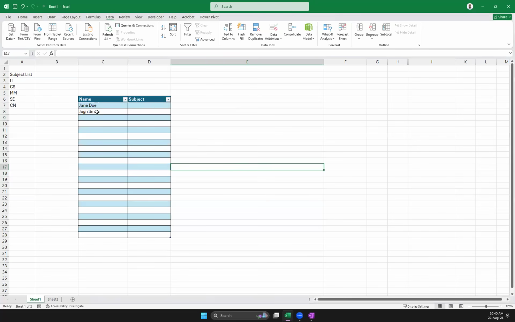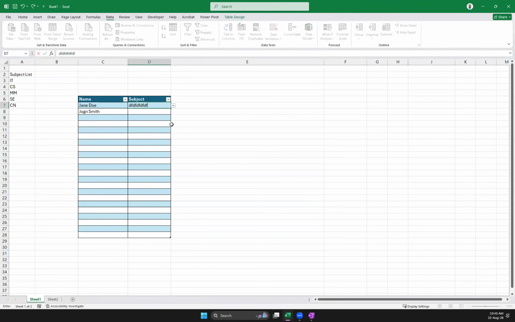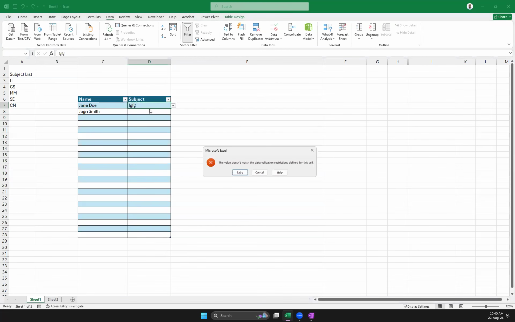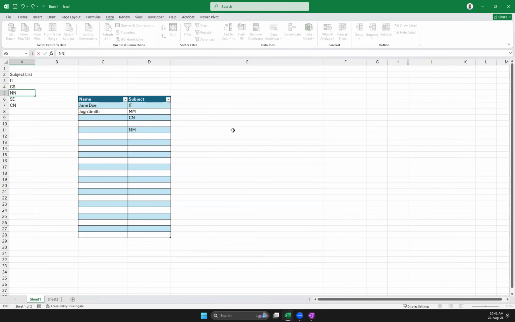Right. Now hereafter, you can't type the value, even if you type it. See, you can only select one value from the drop down. You can only select a value from the drop down. Well, let's say if you want to change this into NN, right now here you can see we have the NN.